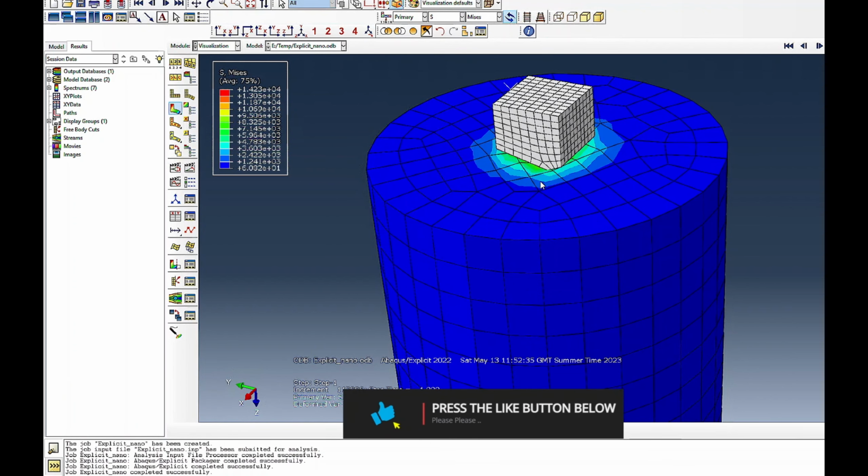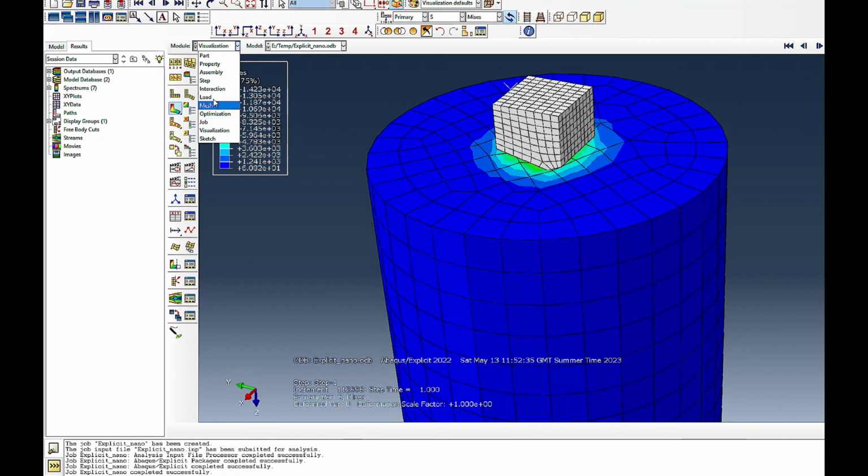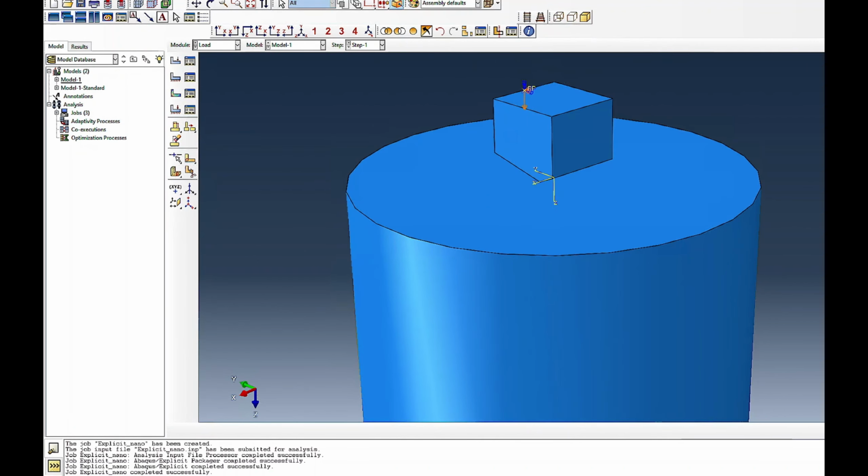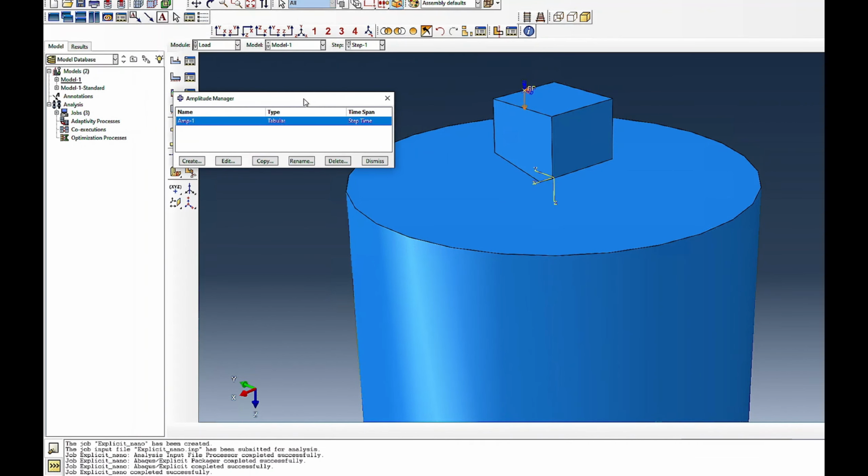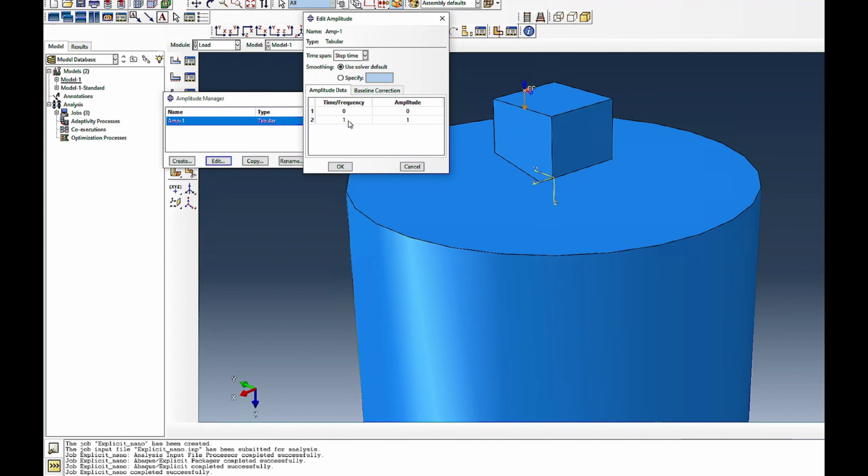So first, if we know the displacement, let's say 400 nanometers or 2 millimeters or 1 millimeter or whatever, then in the load module, where we specify this amplitude, we need to give this amplitude as the test data. So in this case, at 0, let's say we applied a 0 displacement. At 0.9 we applied 1, and then we say at 1.0 it goes back to 0.0.